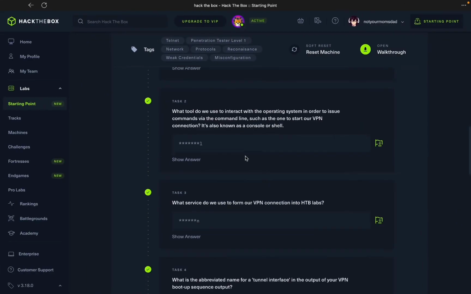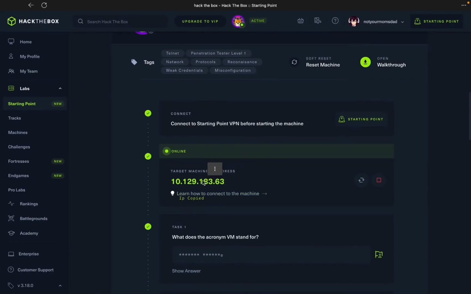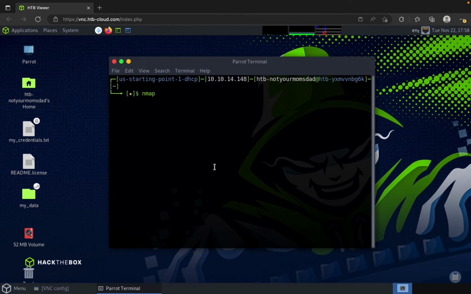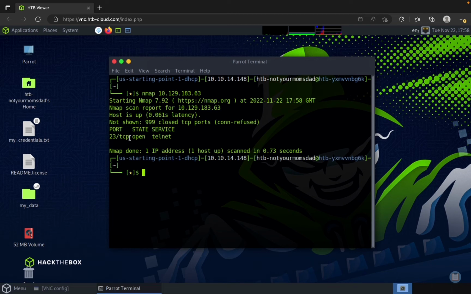Let's go back and grab our IP address here. And paste. So we nmap that. So now we see that port 23 is a TCP port, and basically it's just going to tell you information. You're going to ask it, hey, what's this? And it's going to be like, okay, here's this.